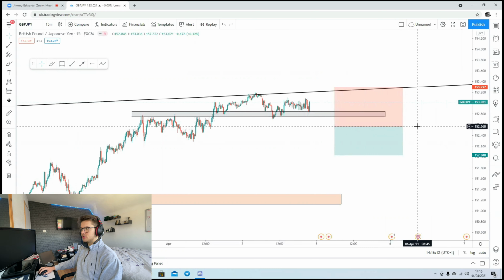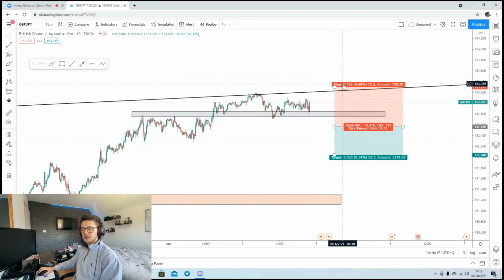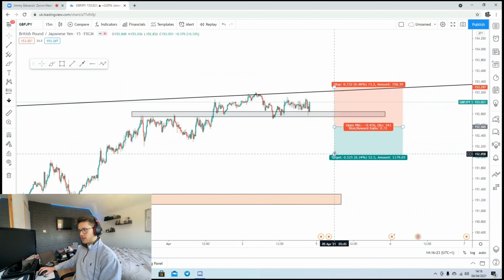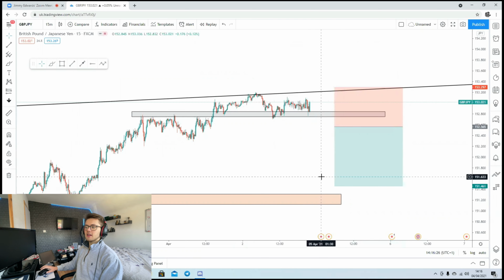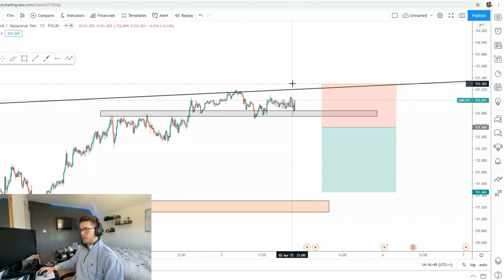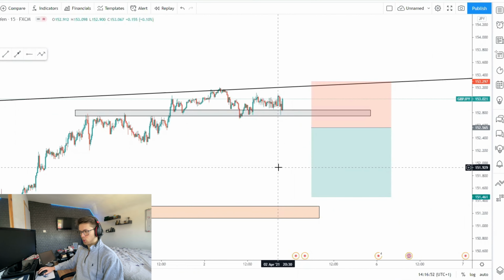So there's a little while until that ends up happening. But going forward, you always want to have your stop loss set at the next level of structure, which in this case is this resistance, this daily trend line that we have marked up, and of course have your take profit set down at the next previous level of structure, or you might hear them called swing low or swing high. I just like to say previous level of structure or next level of structure. It keeps it a lot more clean and a lot more simple for the students. So I have my stop loss set at 153.302 and my take profit set at 151.461.